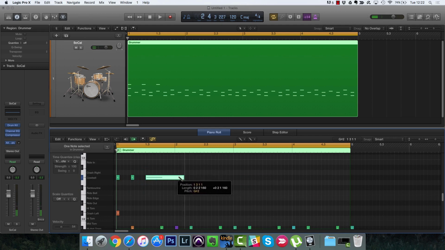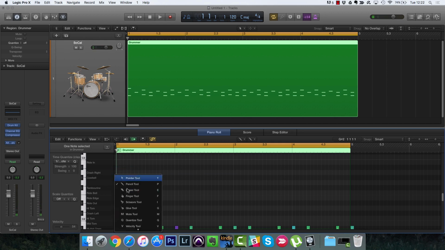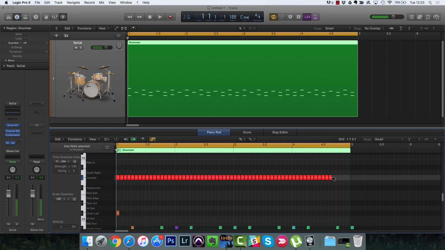And you can click and drag, but when you click and drag with a pencil, that adjusts the length. What if we want to click and drag and just add lots at once? Well, that's the brush tool. So go back to the brush tool here. And now what happens if I click and drag, it kind of paints them in. Let's have a listen.